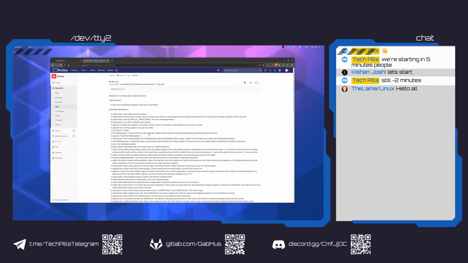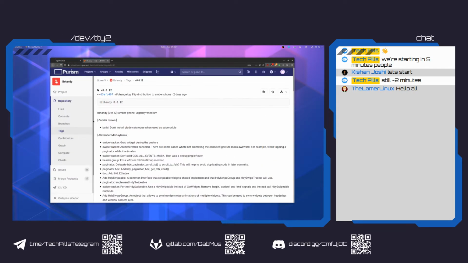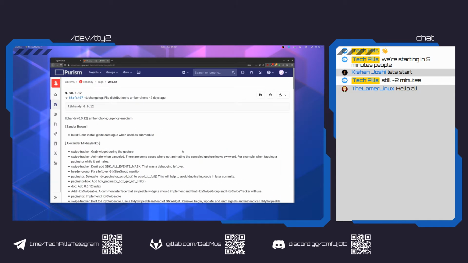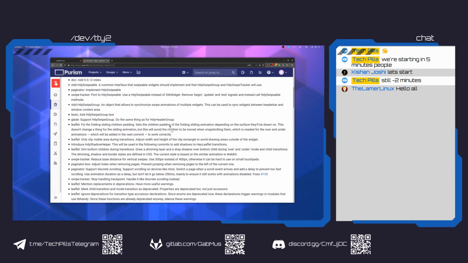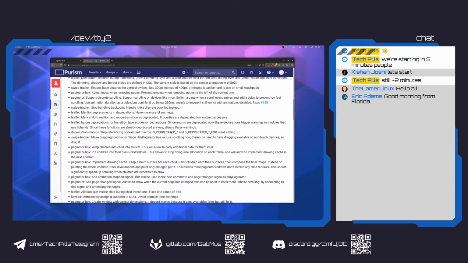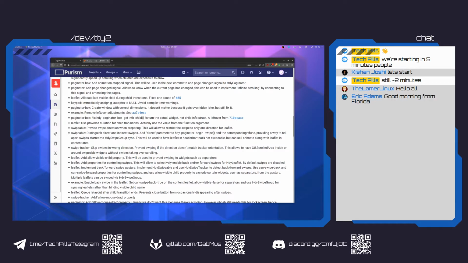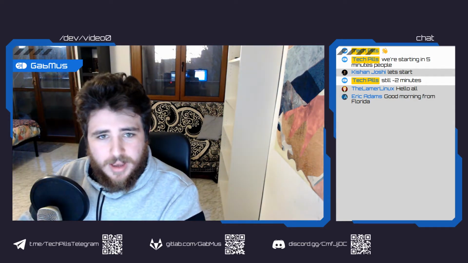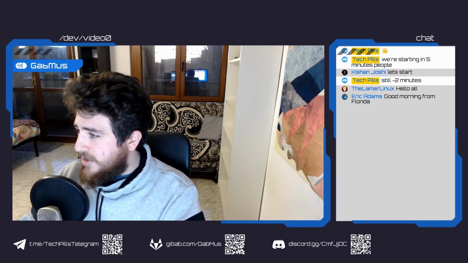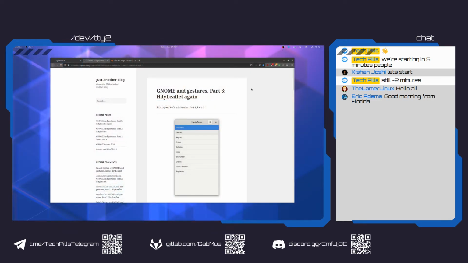So let me just actually cut to the actual release page. So here are the release notes in Purism's GitLab, you can read through all of this. It's pretty technical and it doesn't really mean much to someone that's not a programmer. But what you can look at instead is the post from Alexander Mikhailenko. I think I butchered your name, but anyway, he made a blog post showing basically the big thing about the new release of LibHandy, and it's, well, swiping support on the leaflet widget.